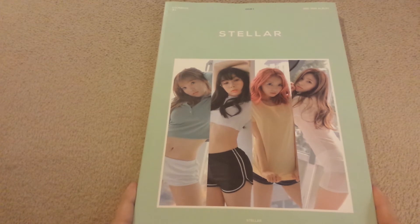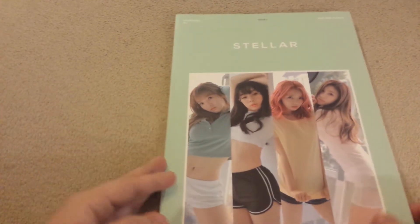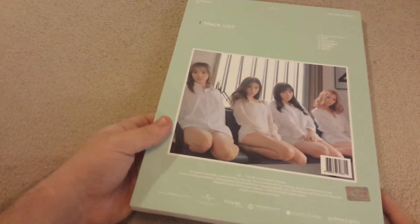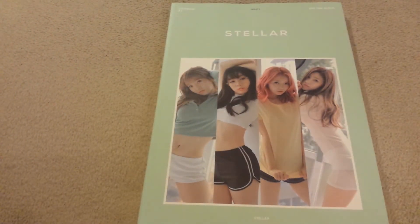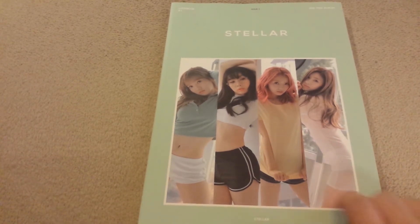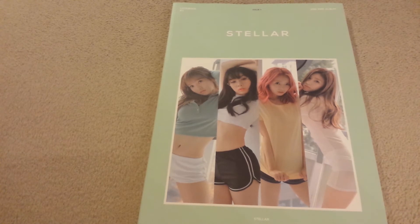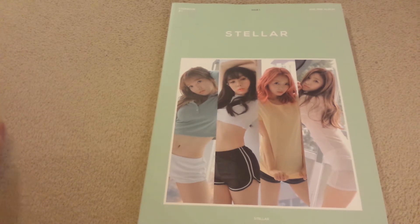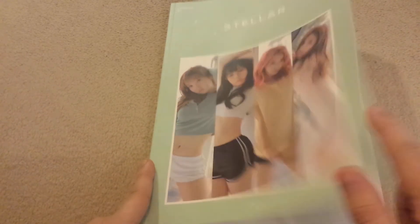Last but not least, this is Stellar's second mini album. This was a really good mini album from Stellar. The only problem I have with it is the photobook — it's just objectifying them; it's perfect for 'uncle fans,' but I'm not an uncle fan. Stellar are an extremely underrated group with very good songs. They're coming back with a new member, so hopefully things change for them. It's rumored to be a full-length album, so we'll see how that goes — they've been putting it off for a while, so maybe they're doing strong production for it.